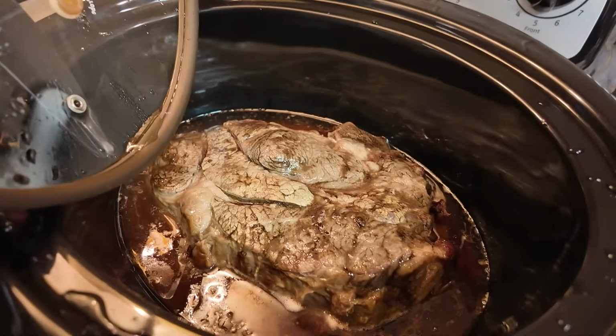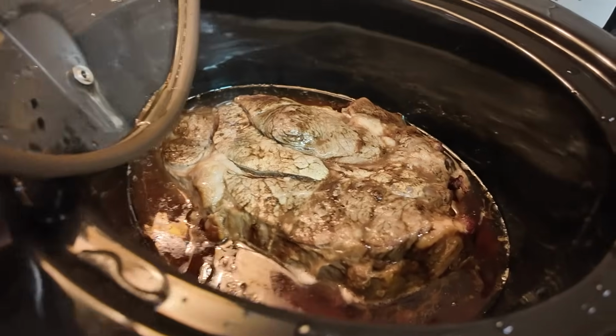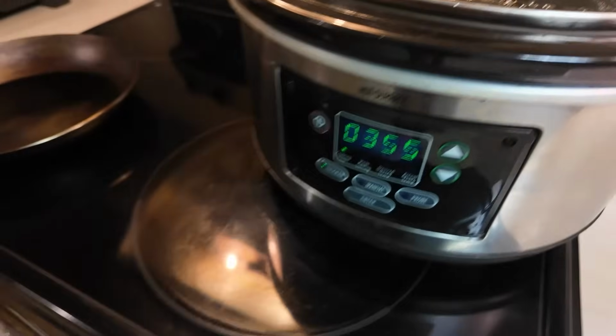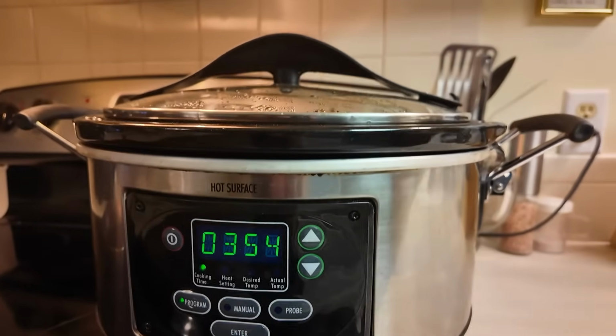The sous vide is done over here, and my chuck is cooking away. Let's take a look at that just so you can see what it looks like. And as you can see, it's cooking away. It's a little over halfway done now, I think, with 3 hours and 54 minutes left to go.